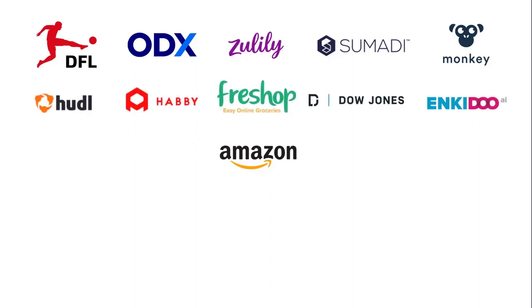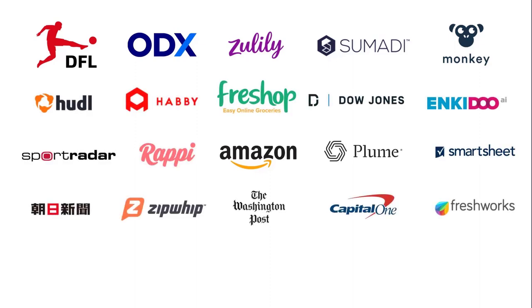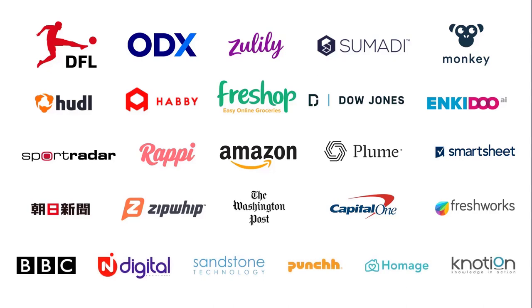Who are the customers using the service? We have Amazon, but Amazon's not the only customer. We have several other customers using DocumentDB — we use it quite extensively internally. If you look at the logos on the screen, it cuts across verticals and use cases. It's not very specific to one segment; we've seen broad adoption across a lot of different use cases. This boils down again to JSON being that standard data format for applications today.